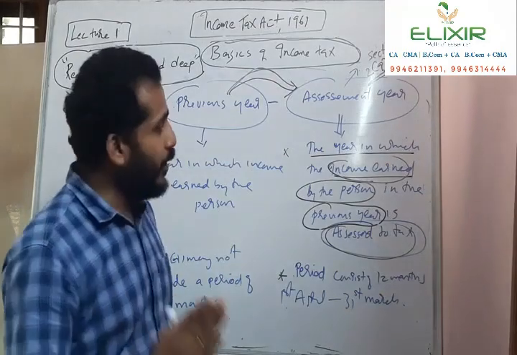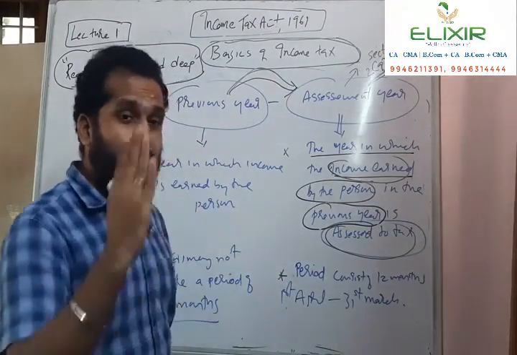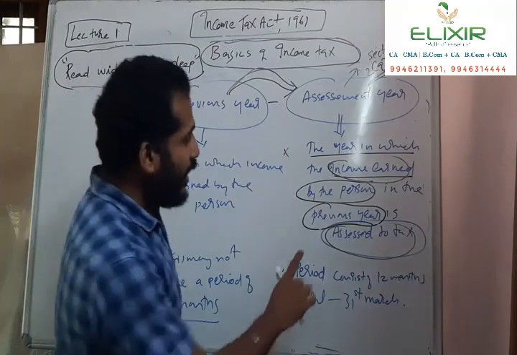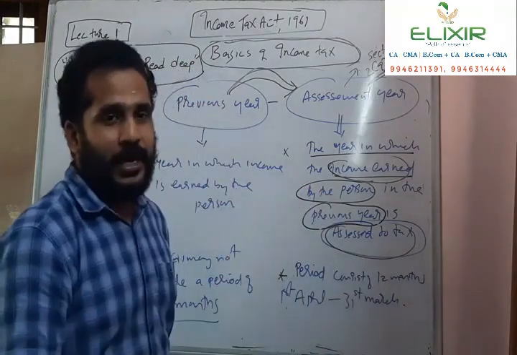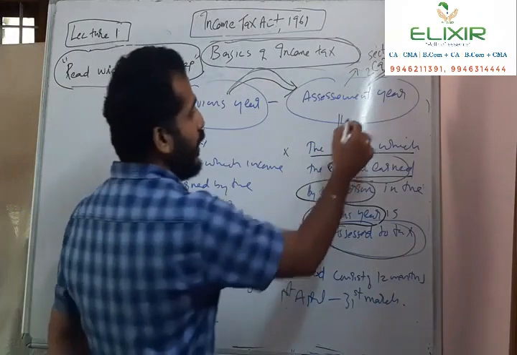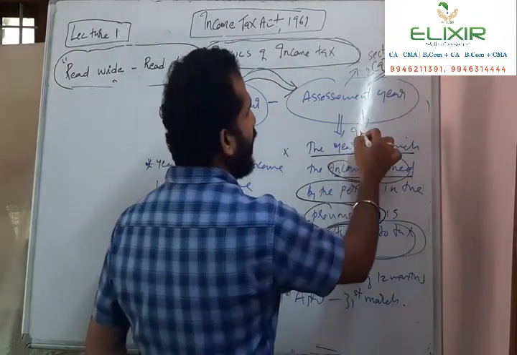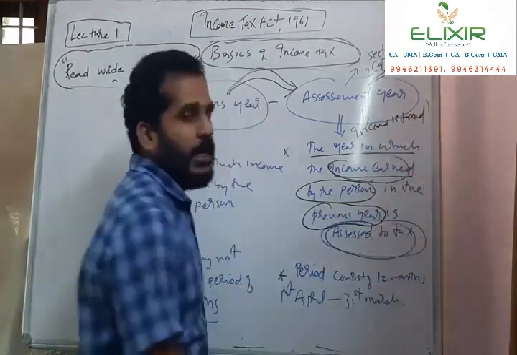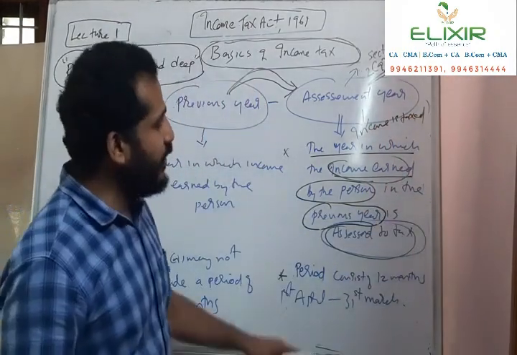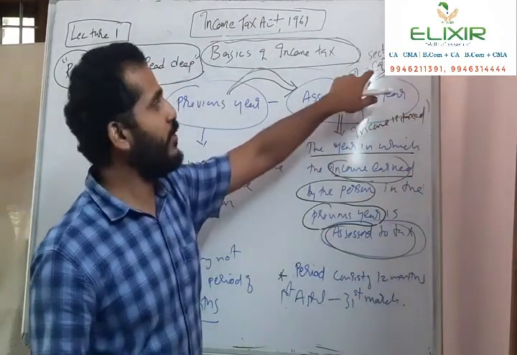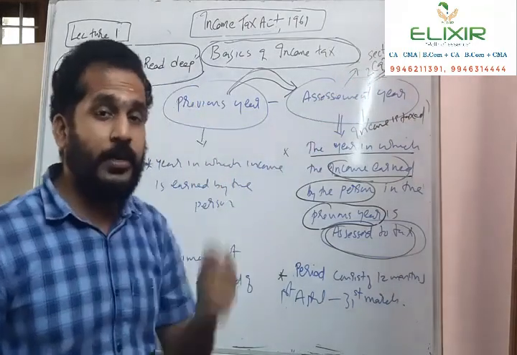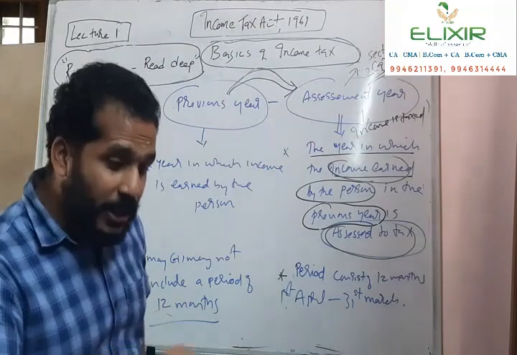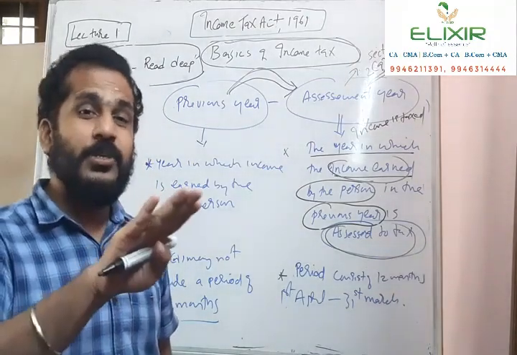So, assessment year means the year in which the income earned by the person in the previous year is assessed to tax. It is the year in which the income is taxed. It is defined under section 2(9) of the Income Tax Act 1961. So what is assessment year? The year in which the income is assessed to tax.